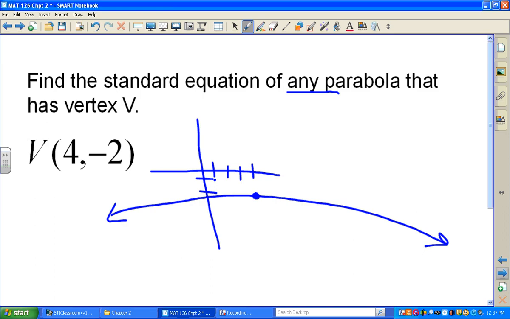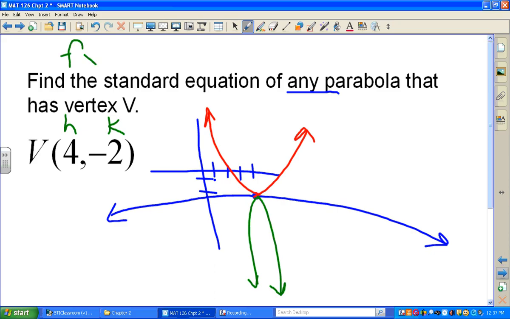Up? Well, how in the heck do you write the equation of any? Which one are you thinking of? The same one? That's what you just said. You're thinking of one? You should be thinking of one like this. Nice. How do you write the equation of any parabola to that vertex? You look like you're deep in thought. What do you think? You know what the h is, right? You know what the k is, right? Good.